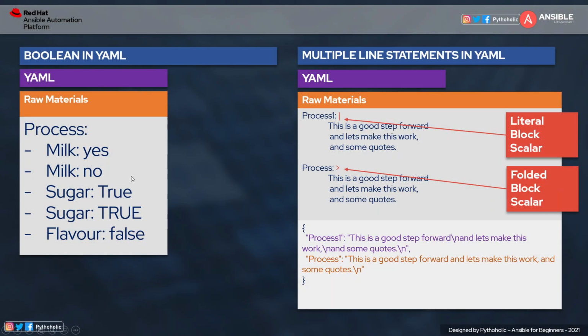And similarly, you can have Boolean values, as I already showed you before. So you can have yes or no, and you can have a true or all caps TRUE or false. And these are the Boolean values that you can use. There are two ways that YAML tells us that we can use multiple lines. The first one is literal block scalar. In literal block scalar, it preserves the integrity of the \n or the new line, but in folded block scalar, you don't have it. It will just consider this as a single line. If you don't believe me, let's go ahead and see that example as well.